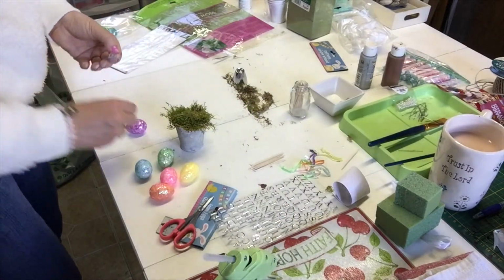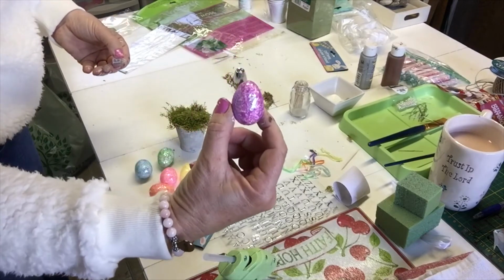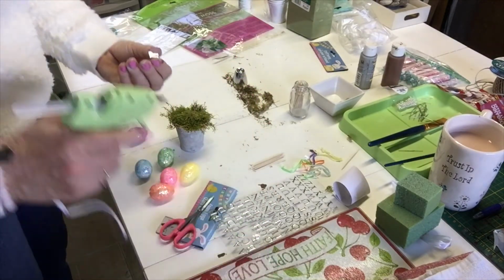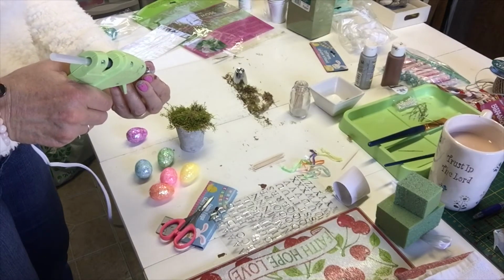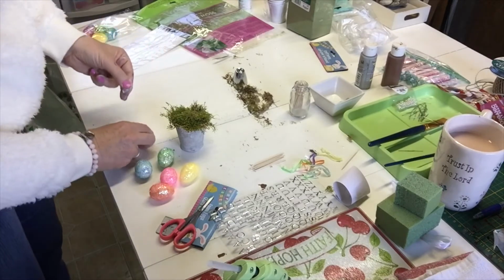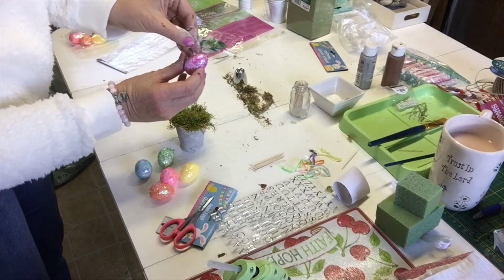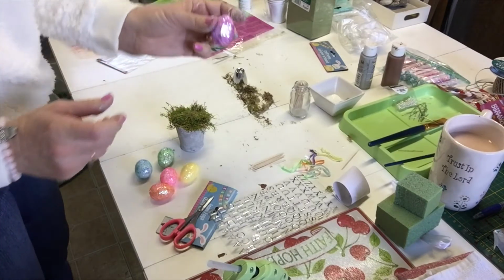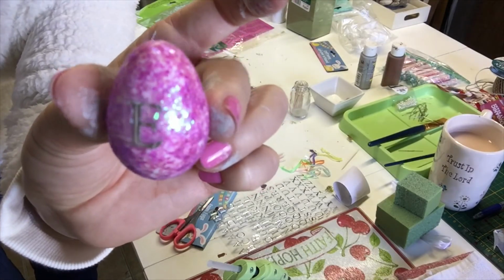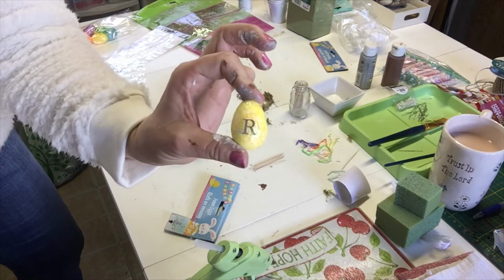And what I'm gonna do is put them on the egg sitting wide face down. Put some glue back there. Place it on. That won't be so bad. Where there is a will, there is a way. Okay, that last one with the R.